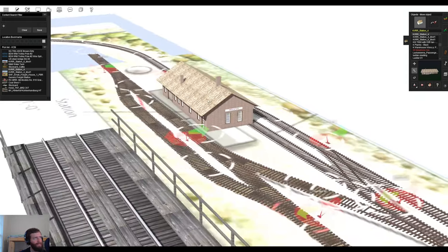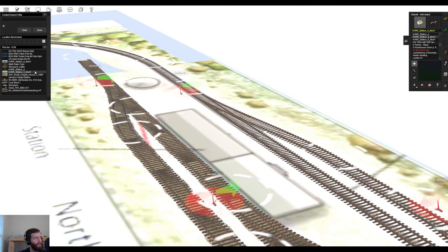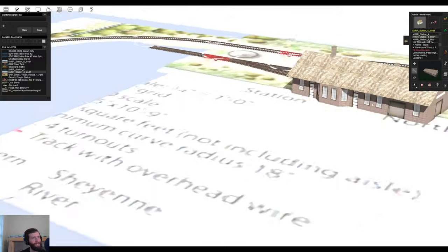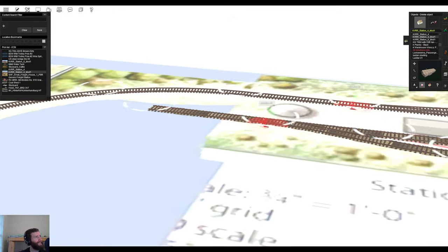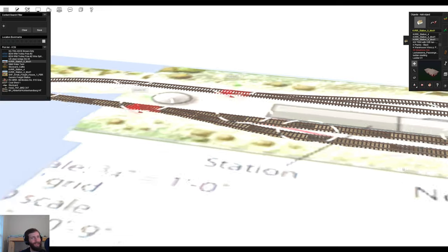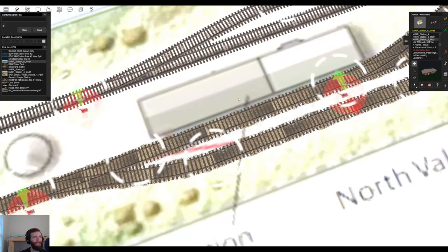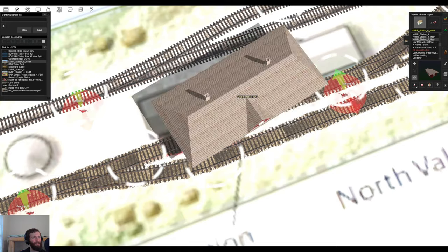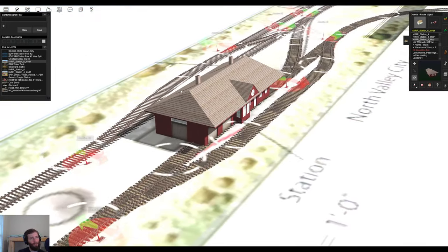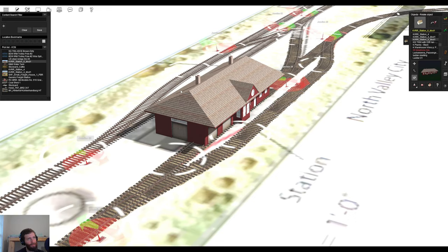No, I think this was the... Yeah, I was going to use the station for there. I put this together a while ago, so I have to remind myself, what was I thinking? Always an interesting question. I really like this, though. The real Sioux station was painted red like this model, so I do want to get this in here somehow.